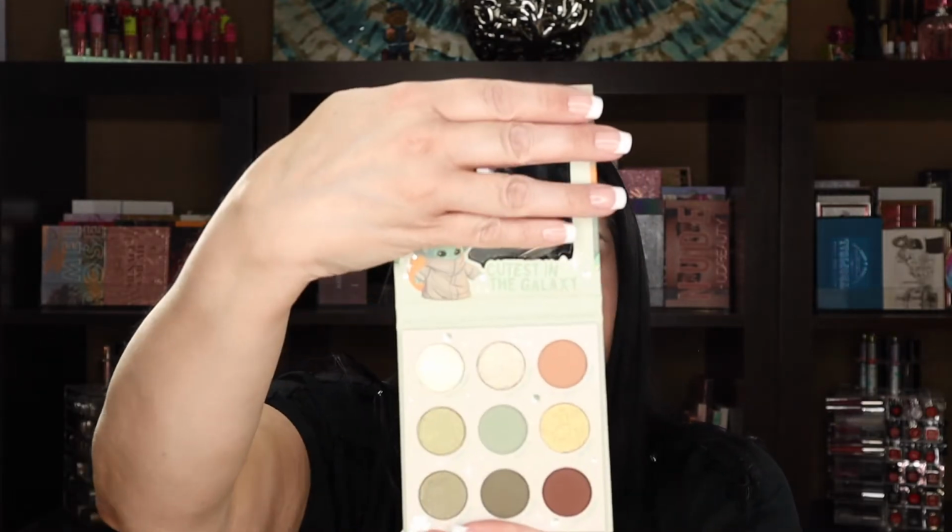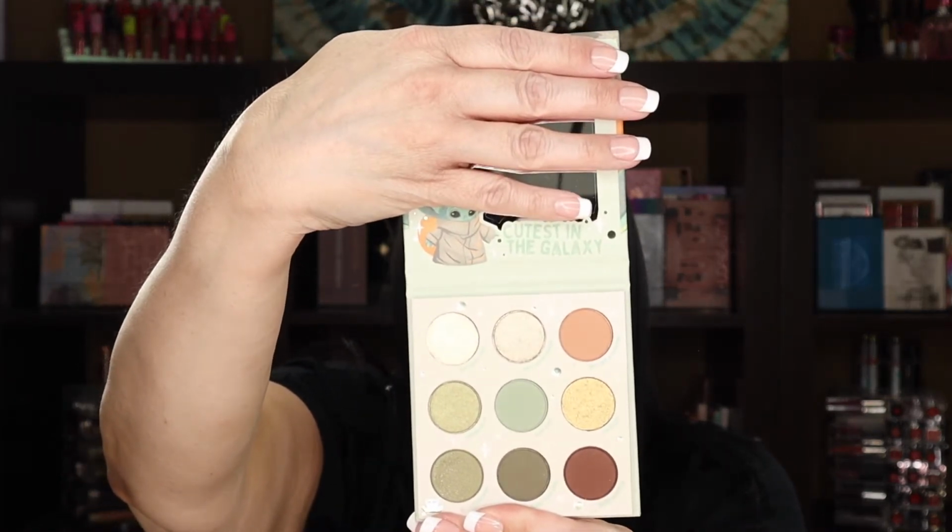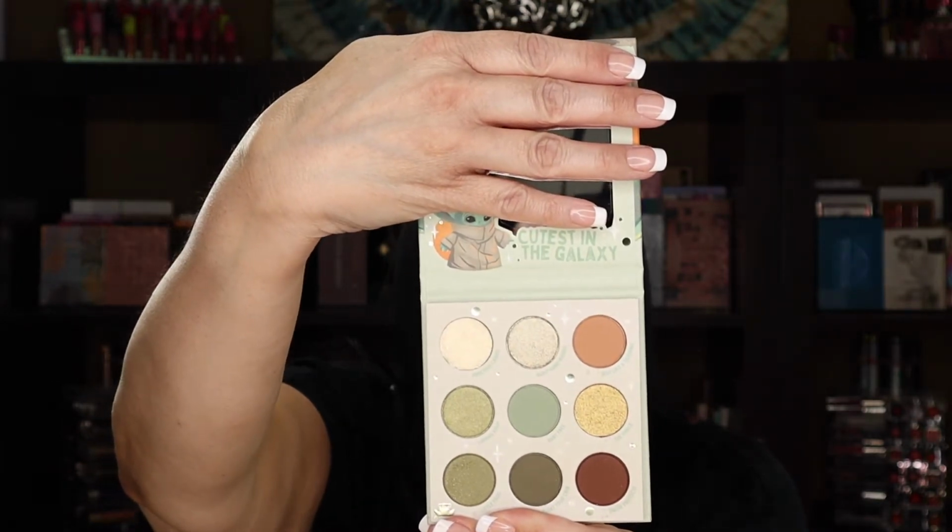For today's video, we're going to be finally trying out the ColourPop Mandalorian, the Child palette. This is what she looks like. Open it up for you. I'll cover the mirror so you can see where it says cutest in the galaxy. So adorable. Beautiful palette. I've been dying to play with this one, and it's one of the 32 that's on my list. So yay, I finally get to play with it today.